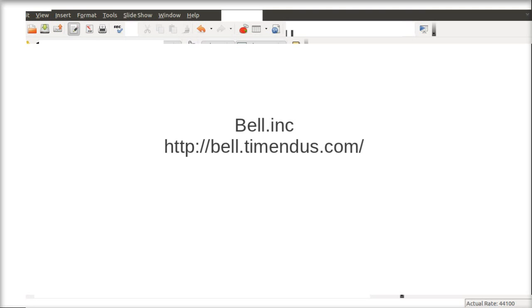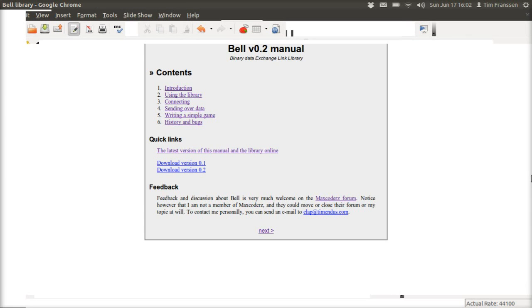First, the physical layer. The thing I forgot last time is that we ended on this table, right? And this table contains everything you need to know to be able to use it. But there's one thing that I forgot, and that's how to make it useful. And for one example on how to make it useful, I'm going to show you the Bell library. The Bell library, you can download it on bell.tremendous.com.